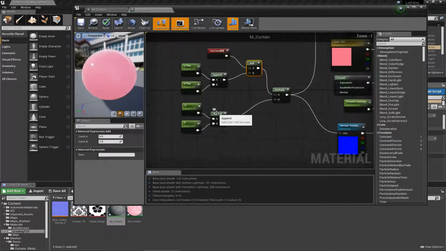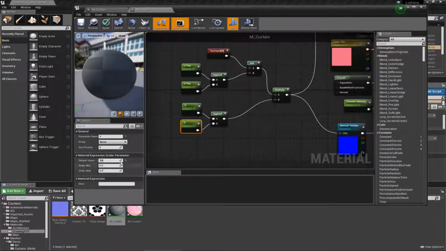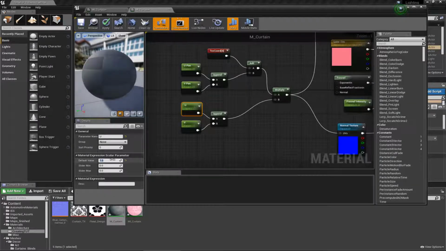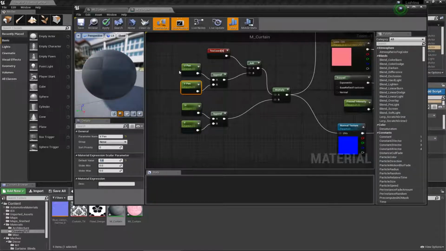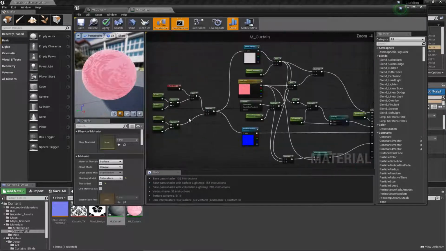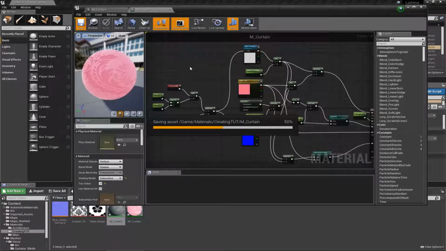The reason for this is that by default, these parameters are set to a default of 0. So if I go to V and press 1, go to default V over here, press 1 as well. Now I can see this thing better, so let's pan it back to 1 and 1. So get the defaults for all of those at 1. And now if I hit apply, this is going to save my shader.